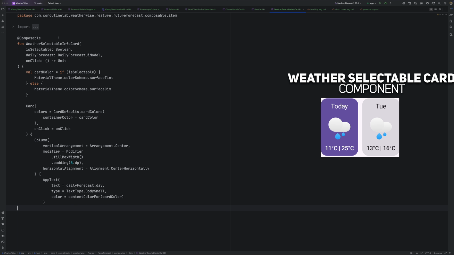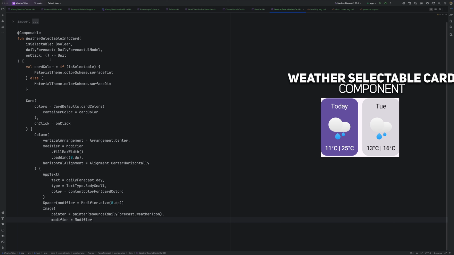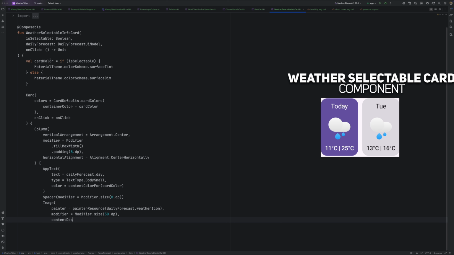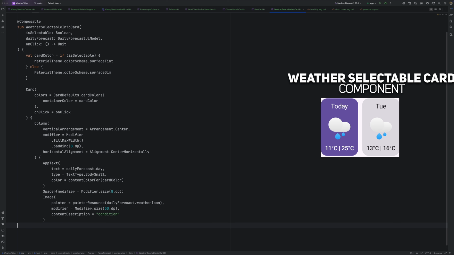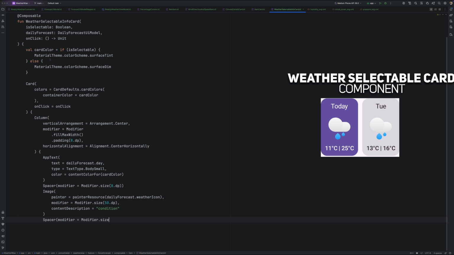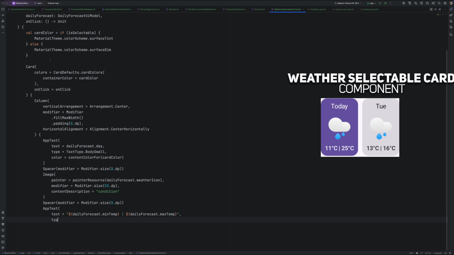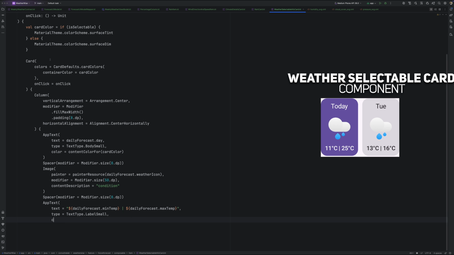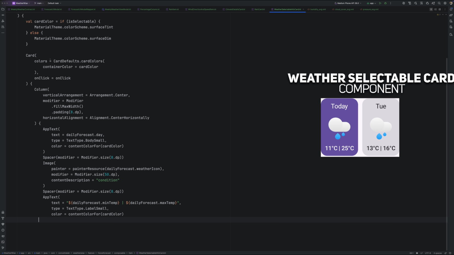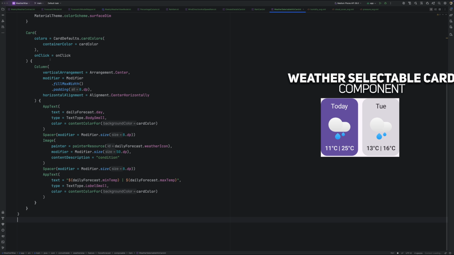After a small spacer, we display the weather icon at 50 dp to keep the visual weight balanced. Another spacer, then we print the temperature range as min degrees, max degrees with typography.labelSmall using the same derived content color so it stays legible in light and dark themes. The result is a compact, accessible card that clearly highlights the selected day. Tapping it triggers the callback to update selection in the parent, and that selection drives which day's hourly details show below.